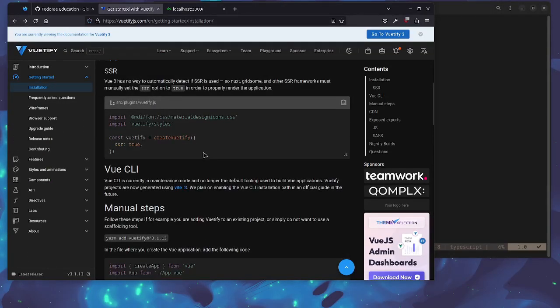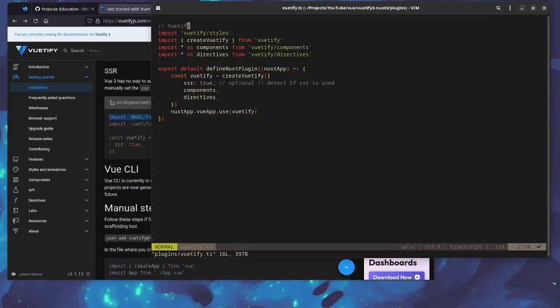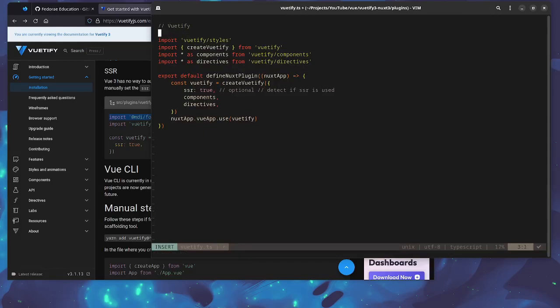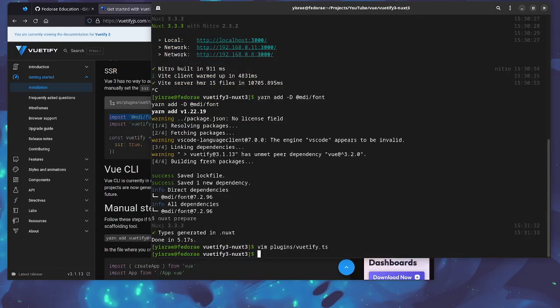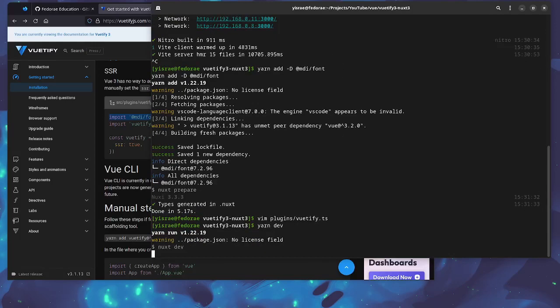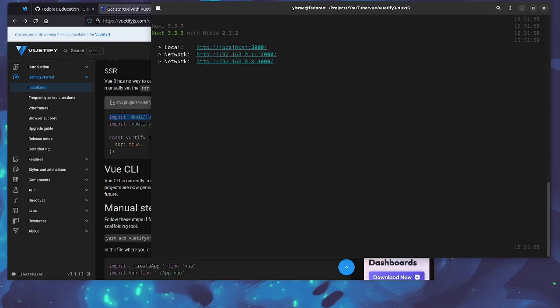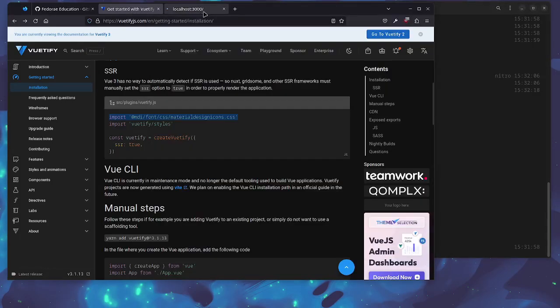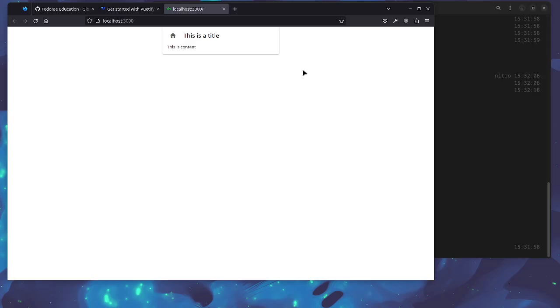So let's go ahead and, again, lazy, so I'm just going to copy this right here and paste it right in there. Save that, and we can do a yarn dev again, and we're going to look at how long this is going to take us. So it took a little bit longer than the last time. It was 911 actually, and it's still warming up. So let's go ahead and open. Well, it's already open, so it's reloading. But now you can see that everything is pretty much set.